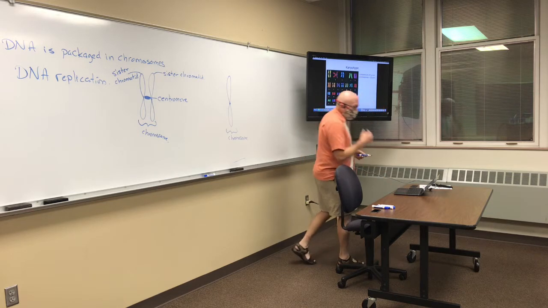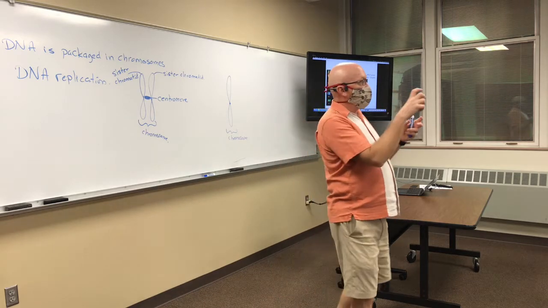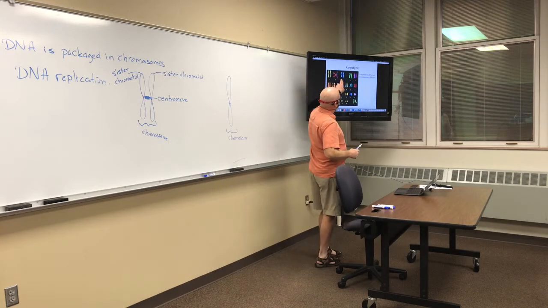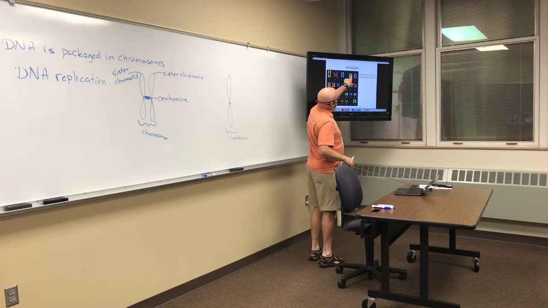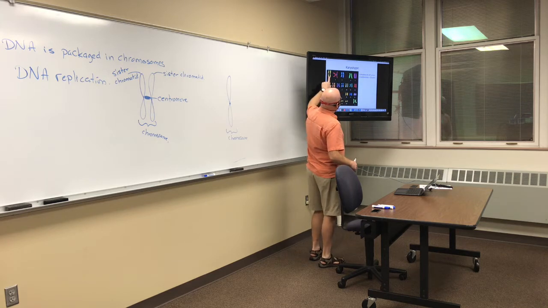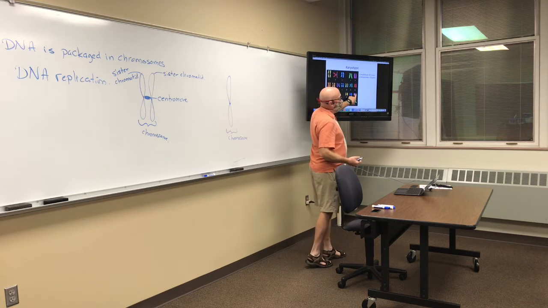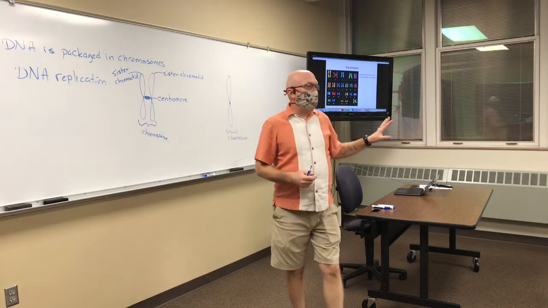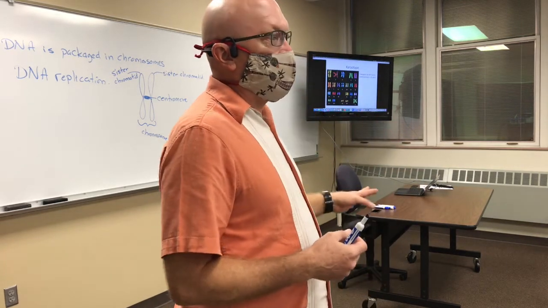So I showed you this figure last time. This is the karyotype. This is all of the chromosomes in the human genome. We have chromosome 1, chromosome 2, chromosome 3, chromosome 4, 5, all the way down to the 23rd set. You can see these areas that don't pick up the dye. This is where the centromere is located. In some chromosomes, it's located in the middle of the chromosome. In other chromosomes, it's located towards the tip of the chromosome. Are these chromosomes that have been duplicated in preparation for cell division, or are these chromosomes that have not undergone duplication?